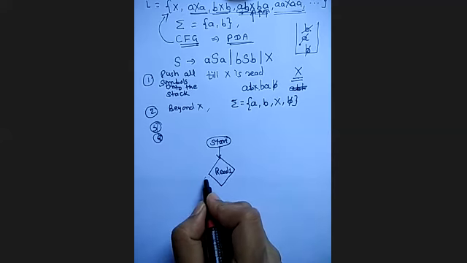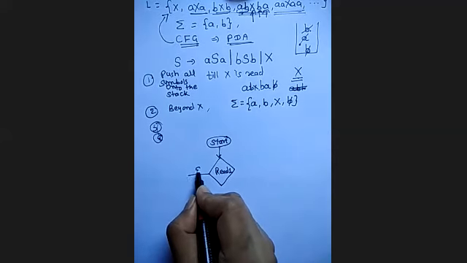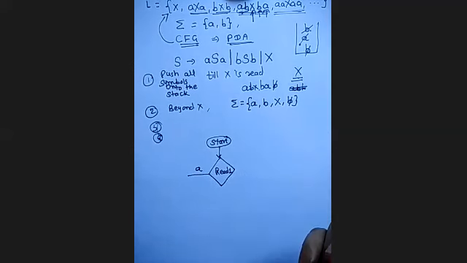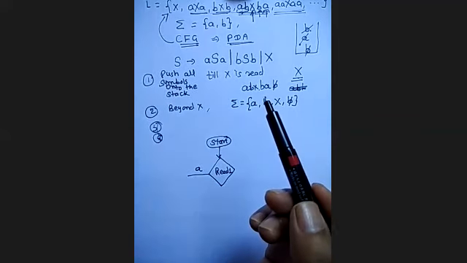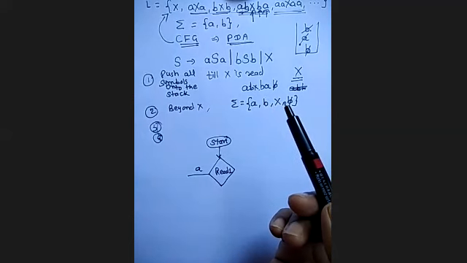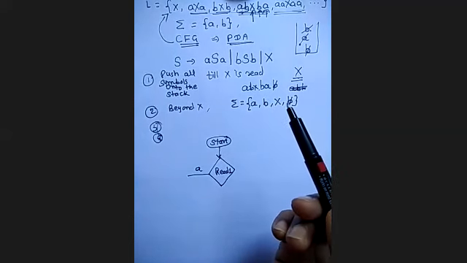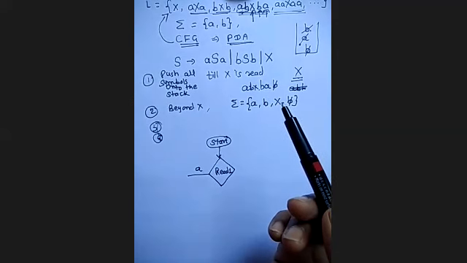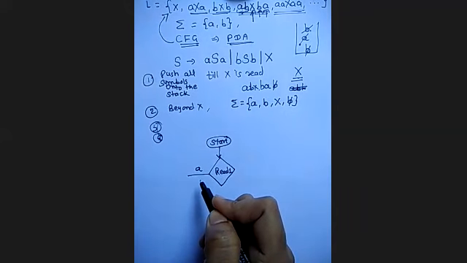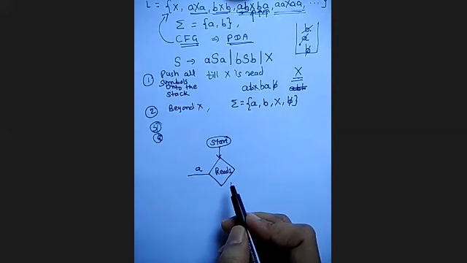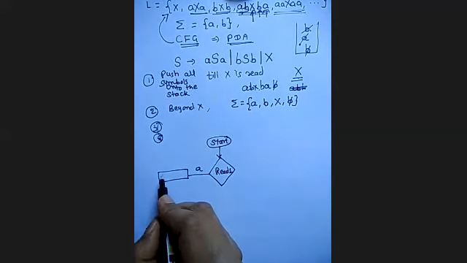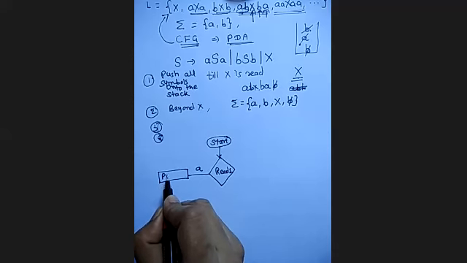Okay. So let us consider first, if I get the A, what do you have to do in the read one? What is our logic? What is our first step? Because you want to match the portion of the string before X with the portion of the string after the X. So what is to be done in the read one if I get the A? Yeah, so we'll push A, and what is the next state? After push, where will I go?